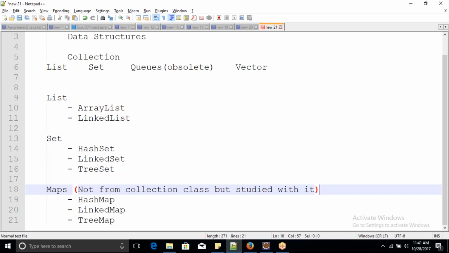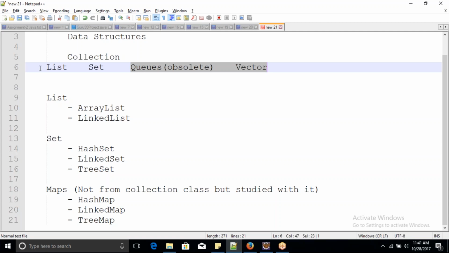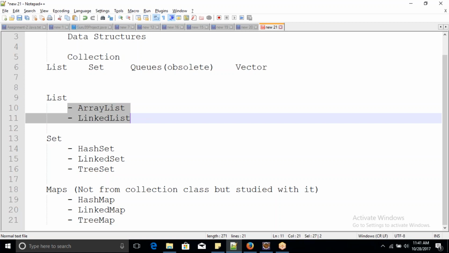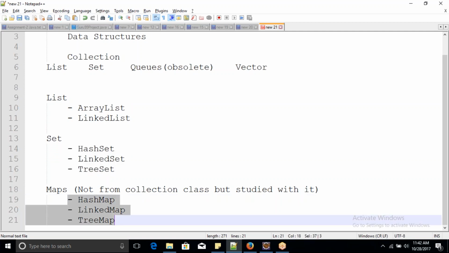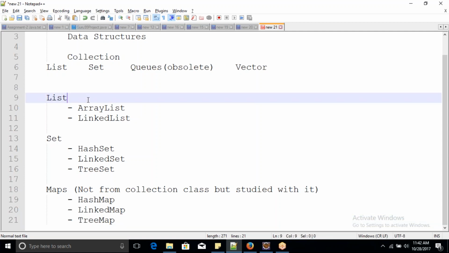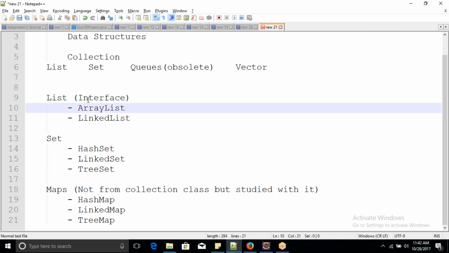Quickly, a recap: we have a collection class which has four things: list, set, queues, and vectors. Queues and vectors are obsolete, they're not used now. So we have list and sets. In list we have two, array list and linked list. Sets we have three: hash set, linked hash set, and tree set. Maps has three: hash map, linked map, and tree map. List is an interface, whereas array list and linked list are classes. Set is an interface, and the three are classes. Map is an interface, and the other three are classes.